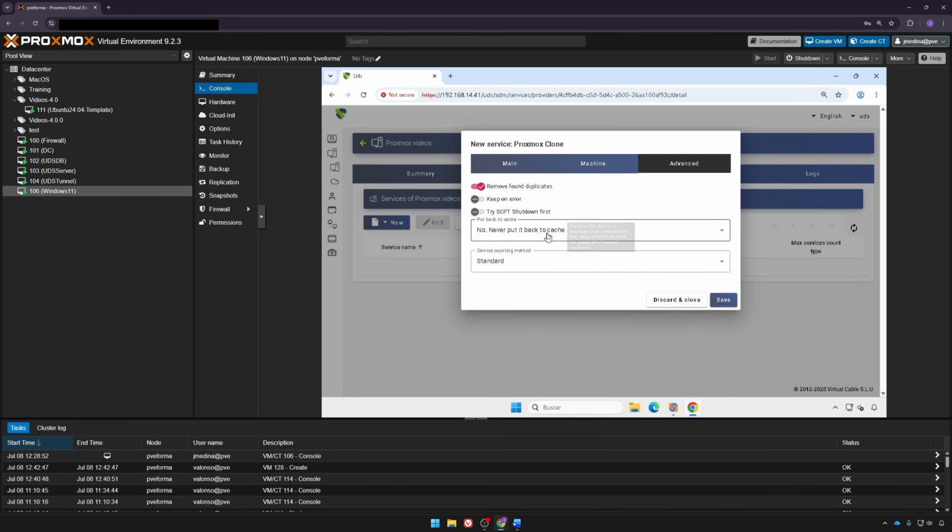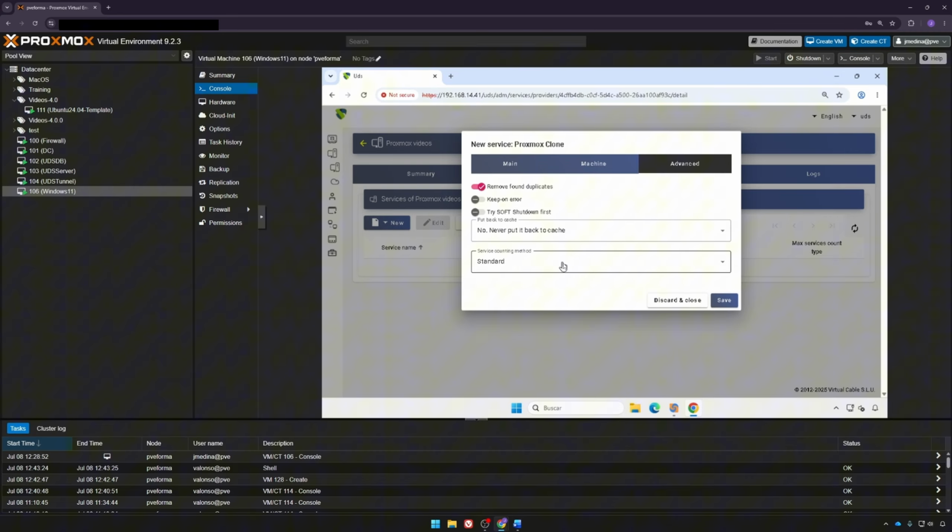And then we have the put back to cache section, which has 2 options, no and yes. If we set it to no, when a user logs out of the desktop and the machine is not persistent, that machine will be destroyed and will not be returned to the cache to be used. If it is set to yes, when a user logs out of the desktop and the machine is not persistent, it will be returned to cache to be reused by more users. I will leave it on no as it is the default value.